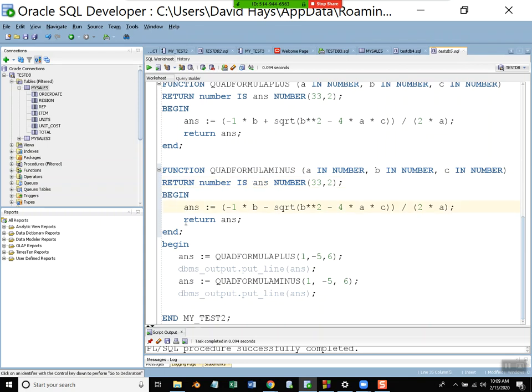So for example, if I simply said return and did that, that would work. So it is kind of weird that you declare this, but you don't actually have to use it. I could have another variable and return that variable, and it works. So, any questions on functions?